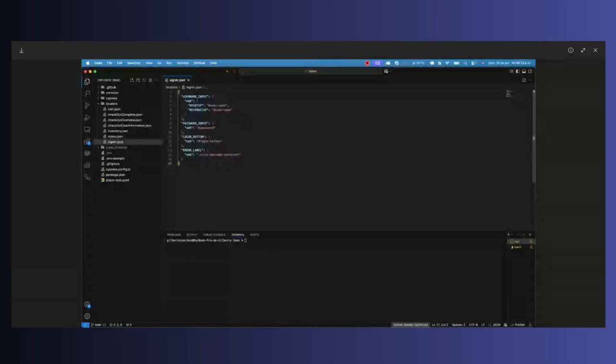This is my locators, my elements. I have my username specifying what kind of web element it is, an input, button, link, or whatever. You can just specify, for example, here label, button, and those are input. What's the most important part here? As I mentioned, we know Cypress works only with web, but what happens if you are mixing web and mobile? You can use maybe WebDriver.io with Appium or another tool you want to use. So in this case, this pattern will give me the ability to have the web element.